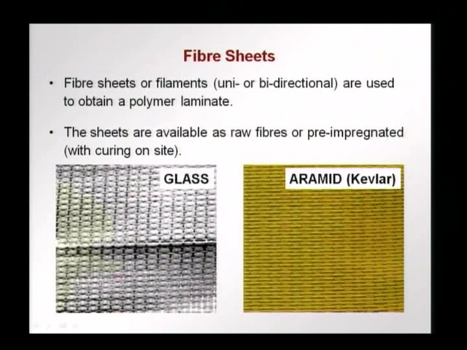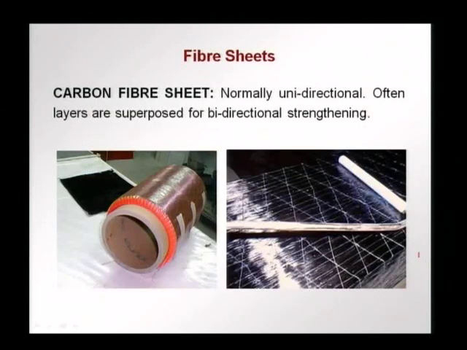This is how a glass fiber sheet will look like. You have most of the fibers running in this way, but you have some fibers running perpendicular. Similarly, you have an aramid system here. This is in Kevlar. More common is the case of carbon fiber sheets. You see here the shiny carbon fibers all in one direction. Generally they are unidirectional. It would come in a roll like this, and when you spread out you have these shiny black fibers of carbon.